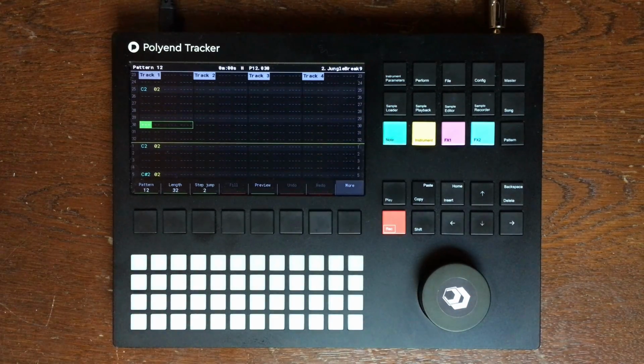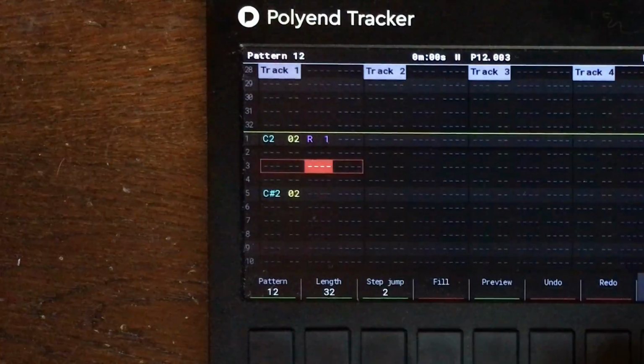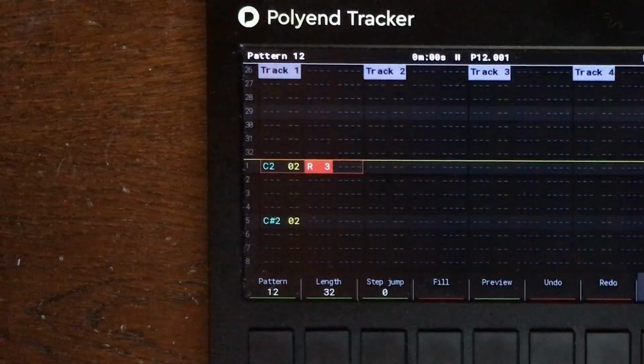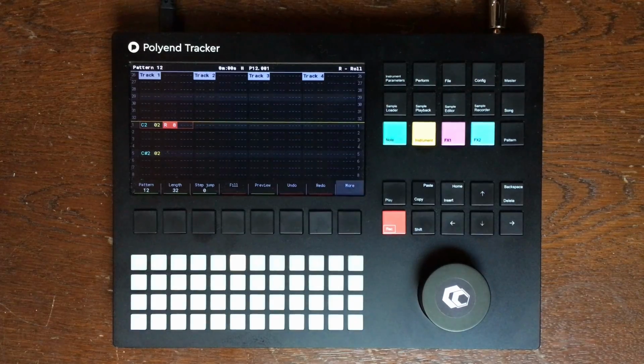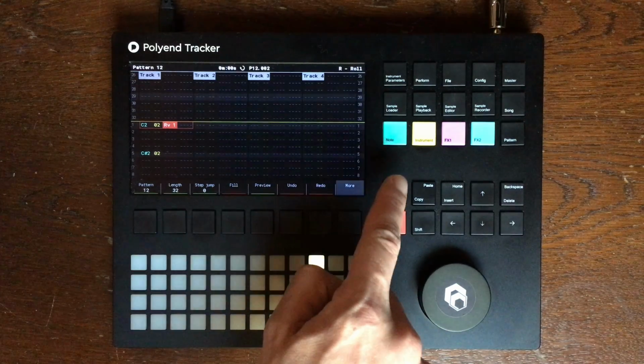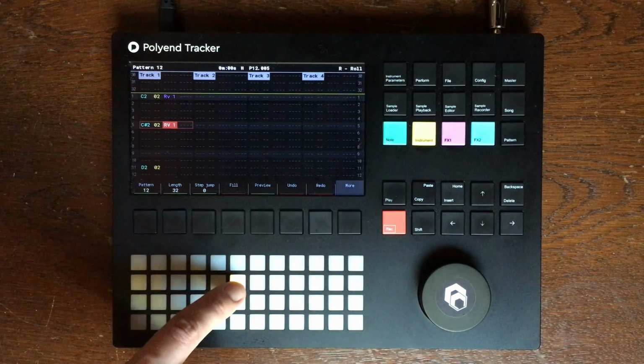Okay, not so much going on. I'm just going to add different types of roll effects to this and we'll see what they do. The first ones are just re-triggers at different speeds. I don't really like the very fast ones, but I really like the 1, 2, and 3 basically. Then we get to the volume down rolls, which I like very much. And you have their opposite, the volume up, starting over there.